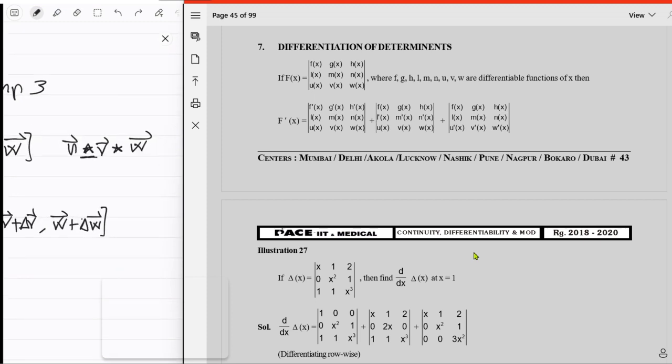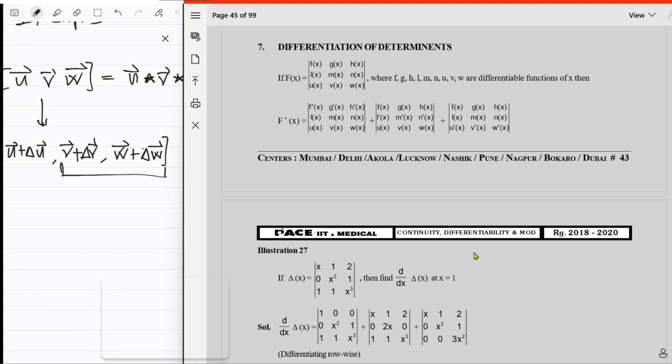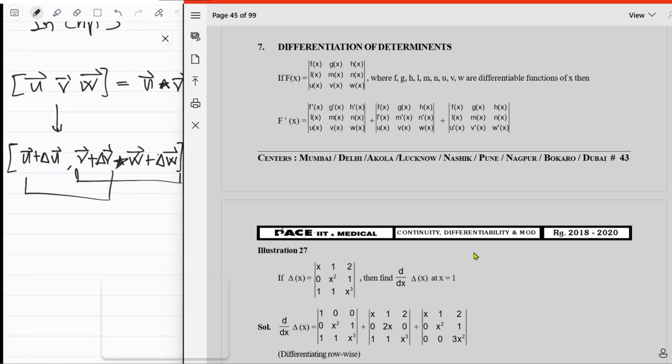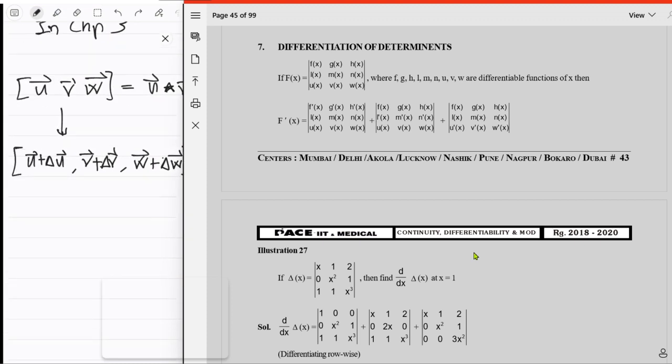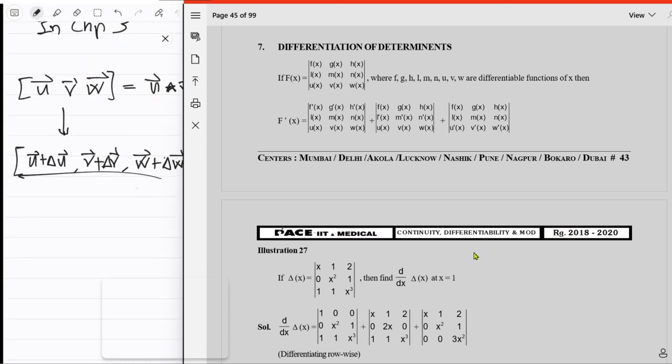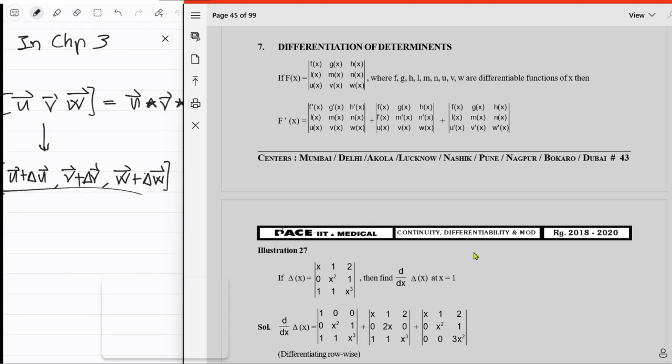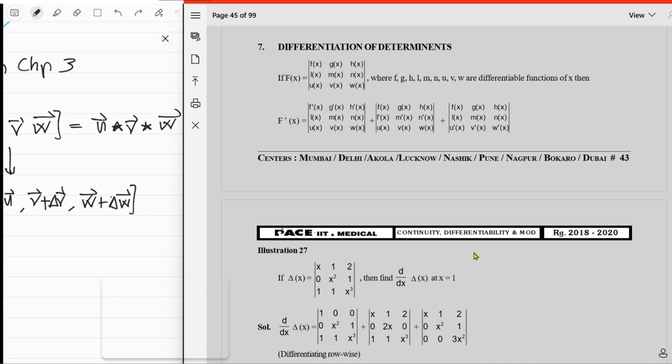Although this star, we don't know what it actually means, what it does. But what we know is that you can write this determinant like this, and then this star is associative and everything. Right. So over here, this star would be the cross product symbol, and over here, the star would just mean a dot product. Does that make sense? But then I'm just going to write it like this. I only want to think about the properties of this star and not really what it actually is. So as long as you can agree that this thing is distributive and it's associative, right? And as long as you can agree on that, you can use this that I'm doing right now.